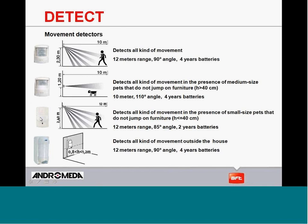Okay, the third movement detector is for very small animals, for mouse, for example. If you have a garage, maybe if you have some mouse in your garage, you can use this kind of detector. Why not? And this one is a very good movement detector.